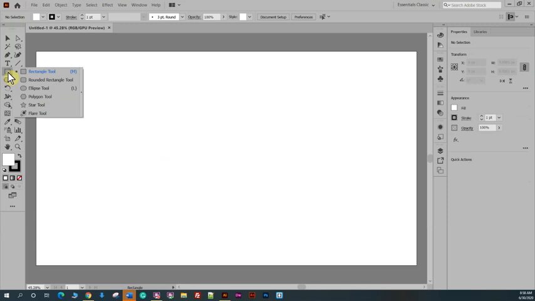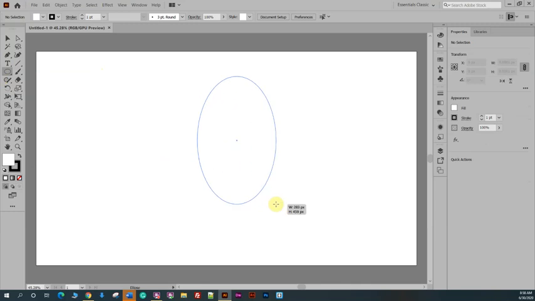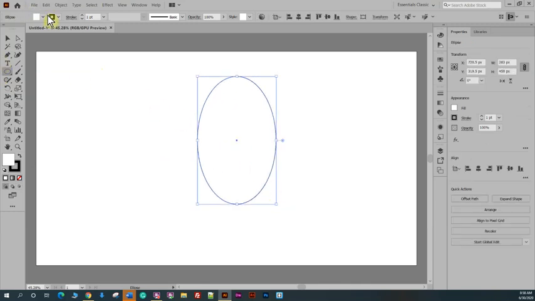So let's just grab something right here. I'm going to grab the Ellipse Tool and I'm just going to click and drag. Obviously I need to have something, well, I could leave it white if I really truly wanted to, but I don't. I'm going to make it yellow, and then let's go red for the stroke, and maybe bump up the weight just a teeny bit to 2.